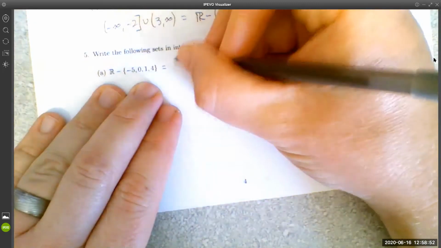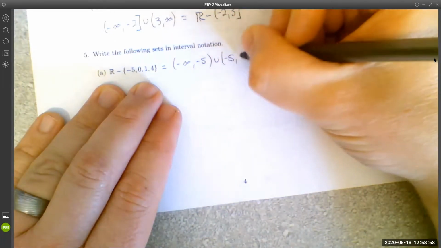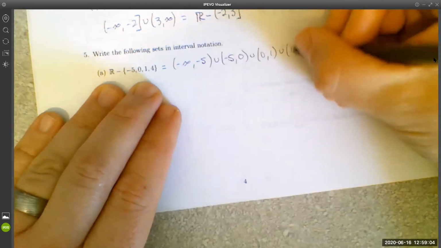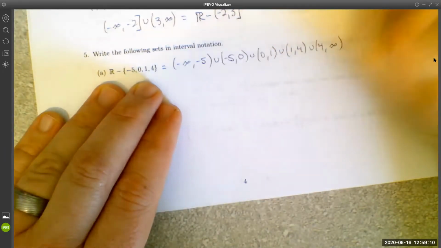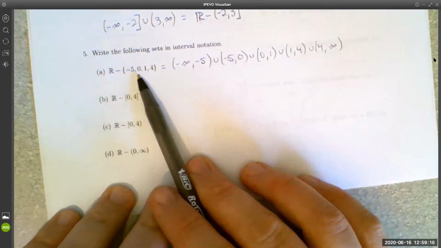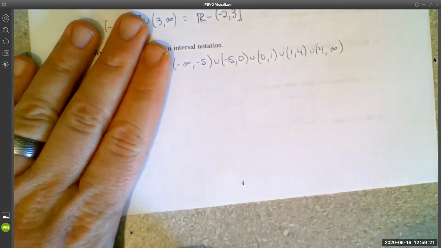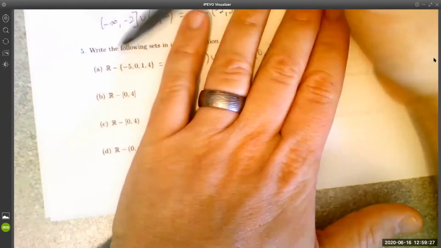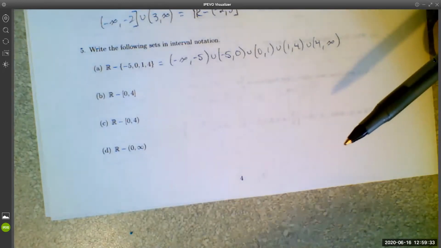We would have to say, okay, this is -infinity to -5, skipping over the -5 to 0, skipping over the 0, skipping 1, and then 4 to infinity. So you can see it's a much longer thing to have to write out than this. This is much easier and much more clear, honestly. Because here, if you were just looking at this, it would be kind of hard to tell at first glance that, oh, that's all of the real numbers except for -5, 0, 1, and 4. But when you're looking at it this way, it's really clear that that's what you're looking at. So set difference is nice in a lot of situations.